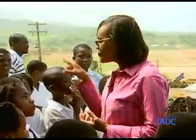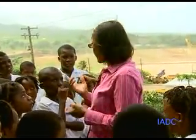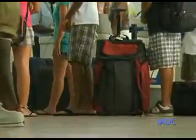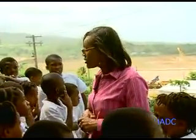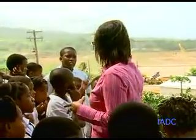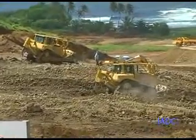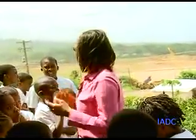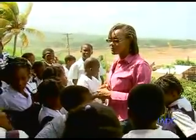You guys follow cricket? Yes. No. One of the reasons we don't get a lot of big international one-day cricket matches here or test matches is because we don't have any place to put people, and we don't have the airlift. We don't have the big airplanes to bring in people, right? Once we have the international airport, we're expecting that more hotels will be built here because more people are coming in. Bigger planes would come so we could bring more people. And then with our good playing field that we have in Arnos Vale, we should be able to host international matches, test cricket, big time one-day matches, and so on, right?